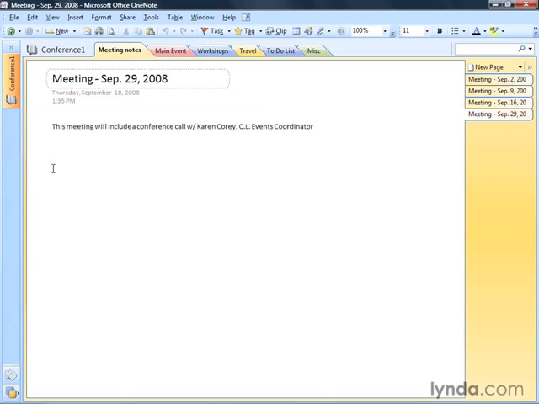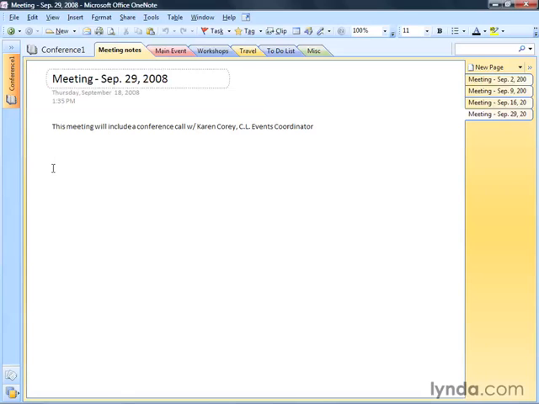You can create contacts on a contacts list and keep track of to-do items in a task list. Well, the good news is if you're an Outlook user, you can access all of that information from within OneNote without even opening up Outlook. So in this chapter, we're going to do things like access meeting notes, and we're going to create appointments or meetings right from within OneNote. We're also going to create contacts and to-do items or tasks right from within OneNote, not even opening up Outlook at all.